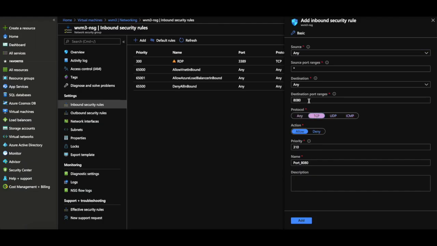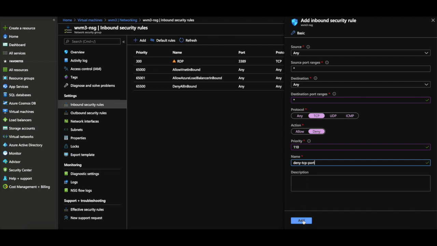I'll move back, select TCP, rather than giving any specific port, just put a star and deny it, and give the priority so that it can be executed in order, and it will filter the request if the connected device is trying to access with that protocol.